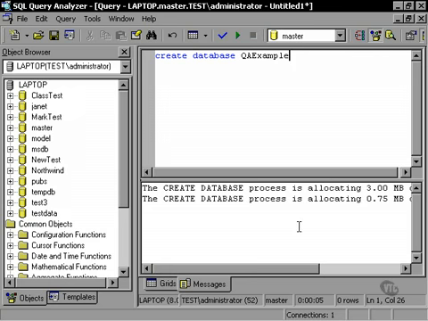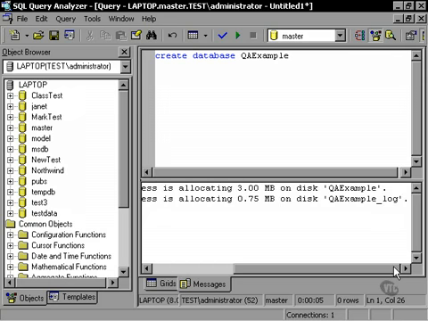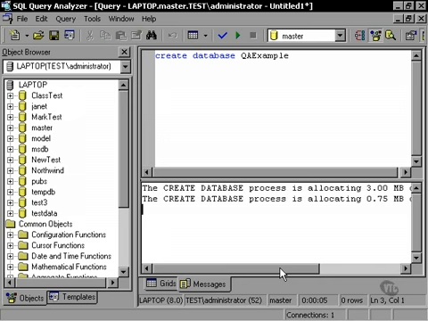So the defaults come into play here. Notice a couple of defaults we can see right away is the size, 3 megabytes and 0.75 megabytes. Notice it set up a 3 megabyte QA Example database and a QA Example underlying log database. It created my transaction log for me automatically without me mentioning it. That's the Query Analyzer.